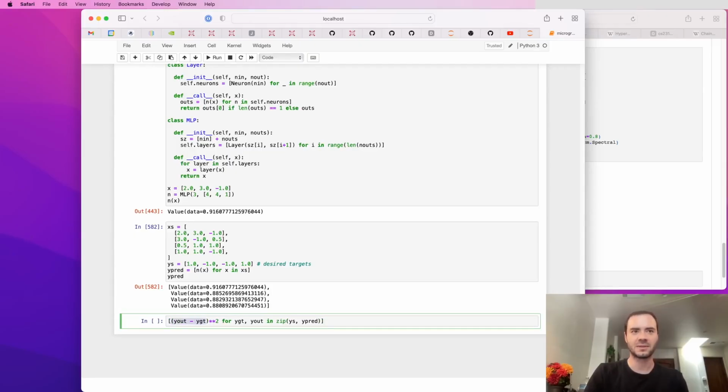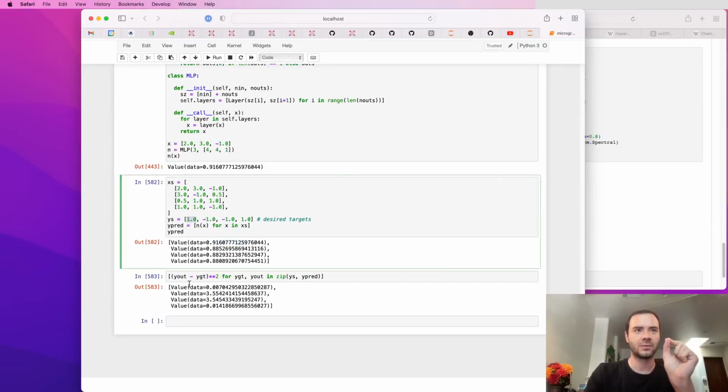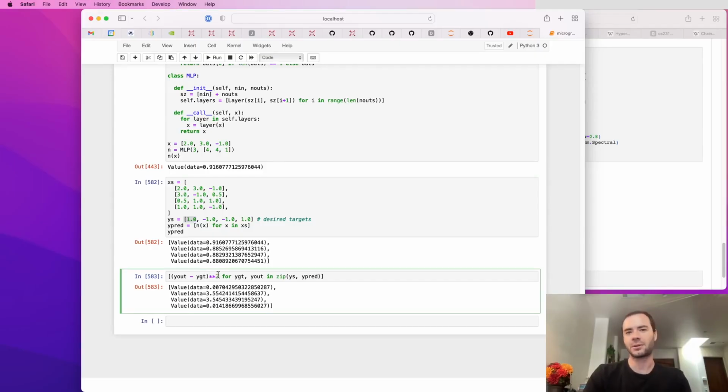These are individual loss components. And so basically for each one of the 4, we are taking the prediction and the ground truth, we are subtracting them and squaring them. So because this one is so close to its target, 0.91 is almost 1, subtracting them gives a very small number. So here we would get like a -0.1, and then squaring it just makes sure that regardless of whether we are more negative or more positive, we always get a positive number. Instead of squaring, we could also take, for example, the absolute value. We need to discard the sign.